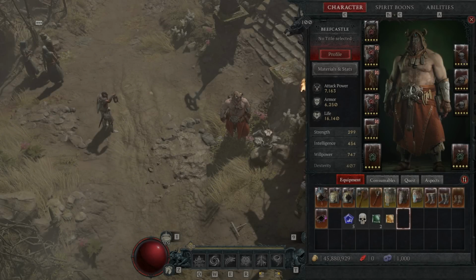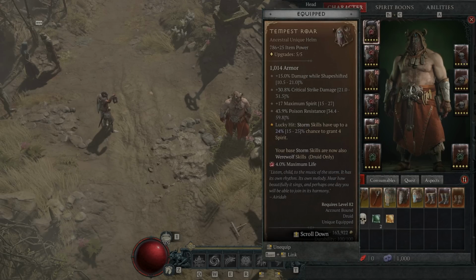Next up, let's take a look at the gear. Now, I will have a planner in the description of this video with all the gear, stats, Paragon boards, all that stuff. But quickly, of course, we have the Tempest Roar.